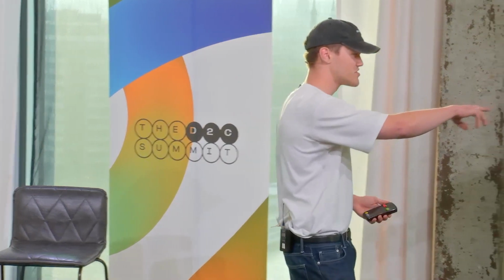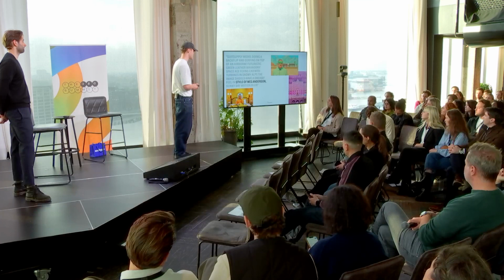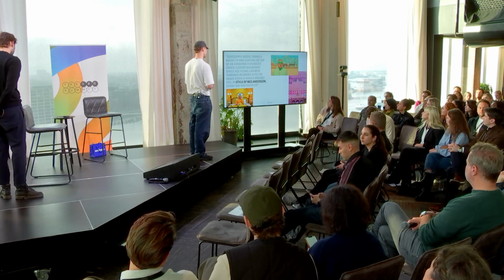We have those airborne futuristic vehicles from the space age time. That's just a reference we also saw because we wanted to go so crazy when we were planning this. We saw these space age kind of vehicles, and that's something we want to include. The snowy, dreamy Alps: we went on ArtStation and saw all these digital artists. They make landscapes, but it's always so dreamy. That's also where we want to go from the inspiration phase, so we put it in the prompt. Also Wes Anderson, these color-coded scenes, could be very cool for a campaign. Also just pulled it from the reference library.